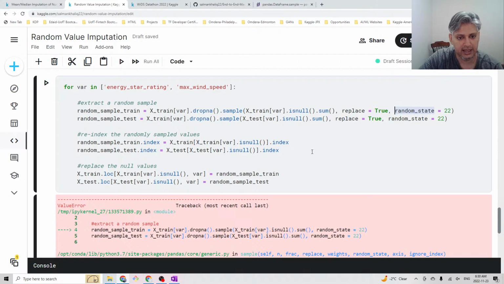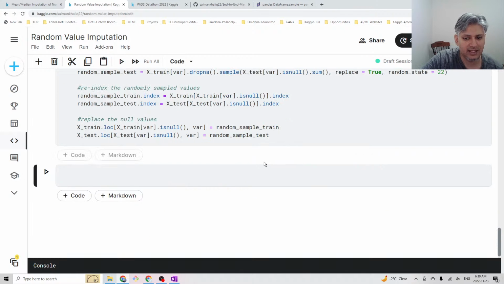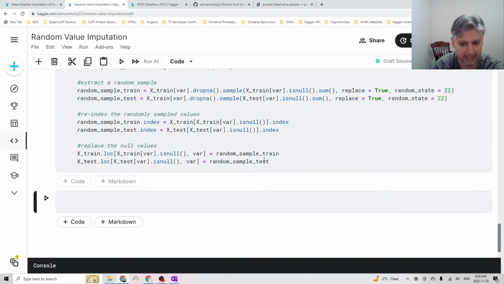So let's run it again. When we run it, now it is working fine. Let's take a look at our data set. Let's look at how x underscore train looks.